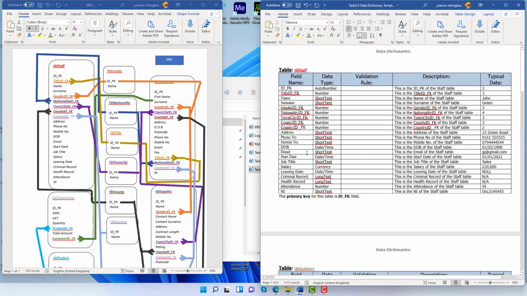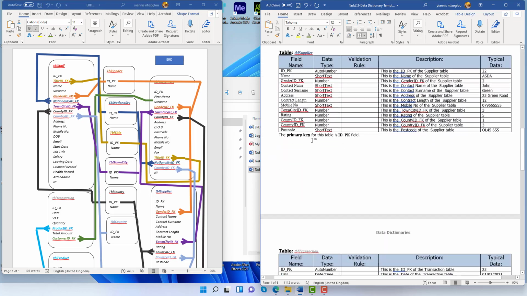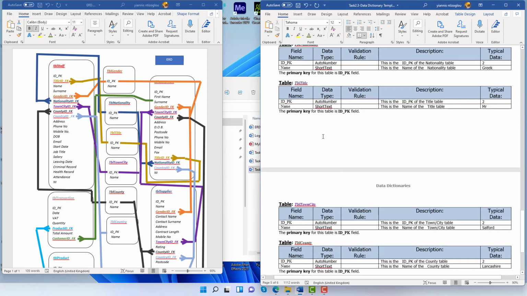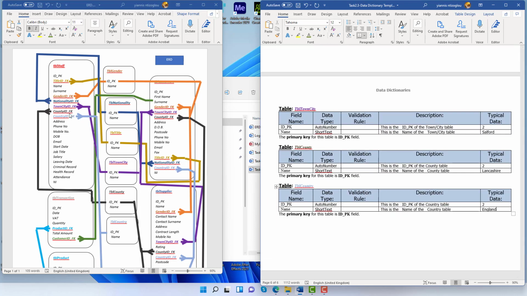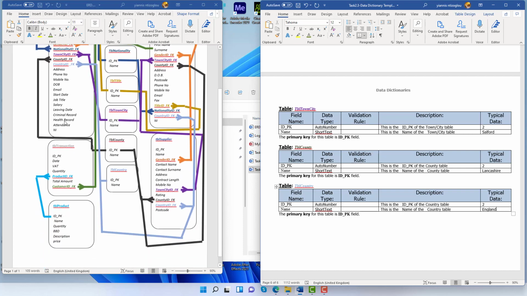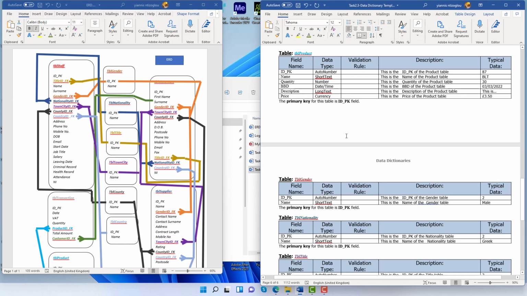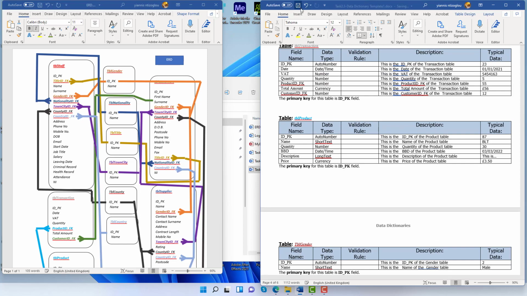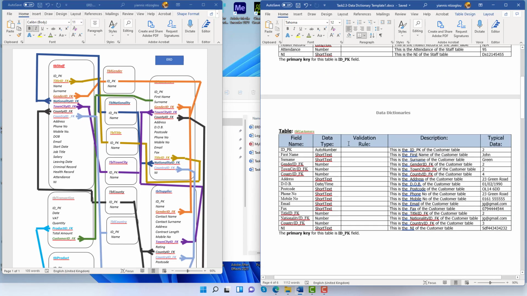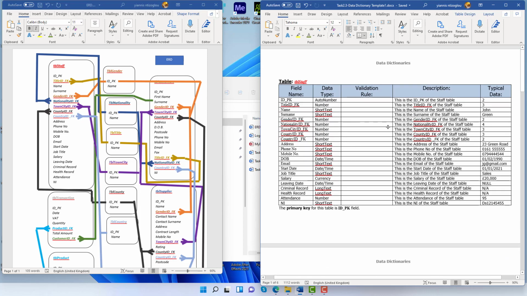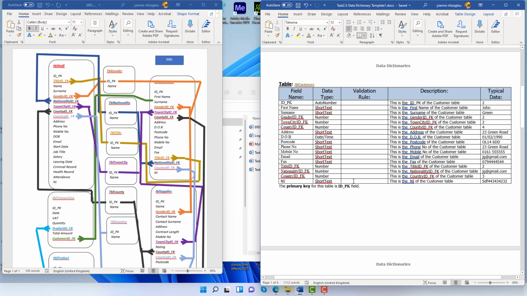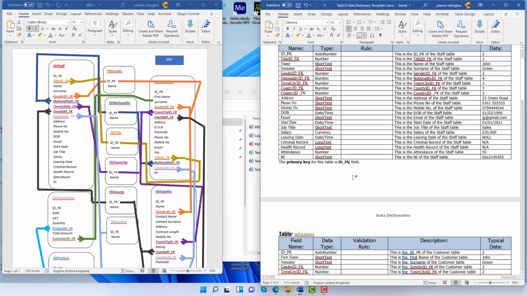I need to validate this. So we have 1, 2, 3, 4, 5, 8 plus 3, 11 tables. So I'm going to check my ERD. I'll have 1, 2, 3, 4, 5, 6, 7, 8, 9, 10, 11. I'm going to save these now. And the next thing I need to do is put some validation rules. My advice to everyone is to not put more than 3 validation rules on each table. However, you need to include at least 1 validation rule on each table.